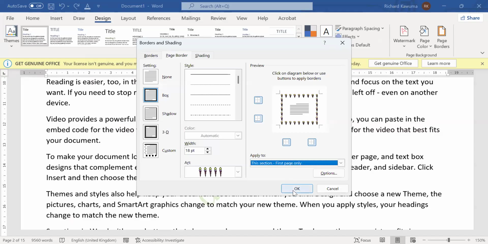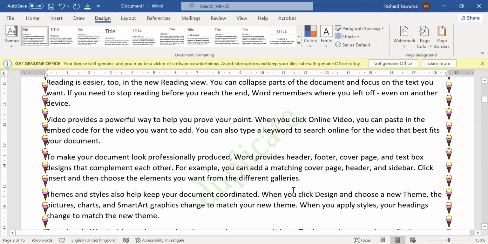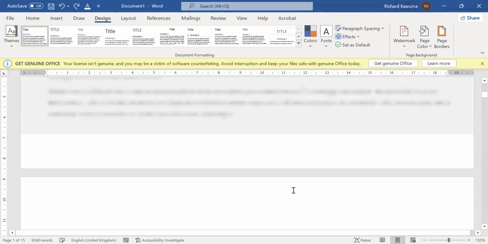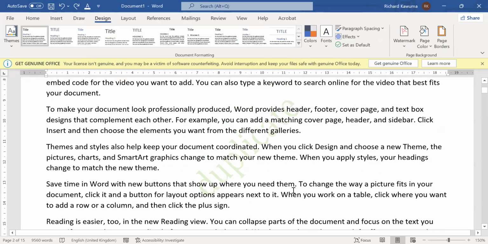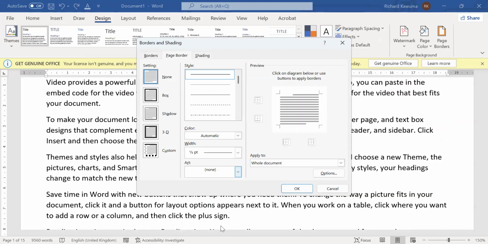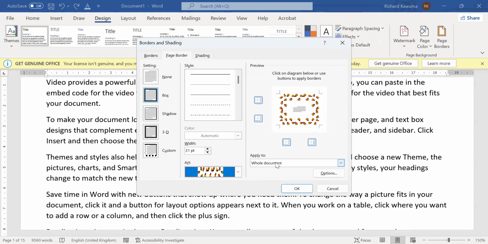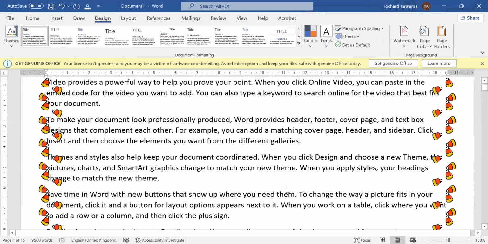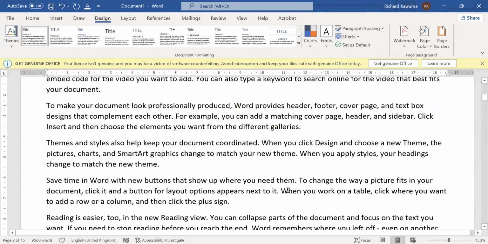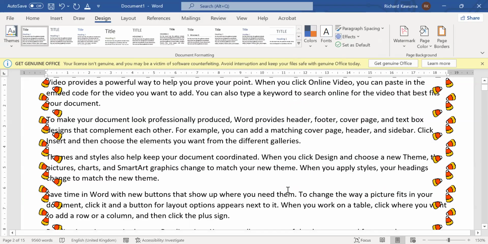Then I'm going to click OK. So there we have it on the first page.